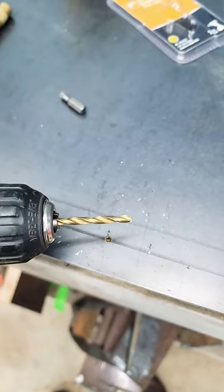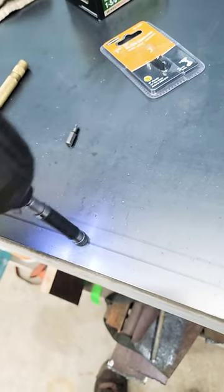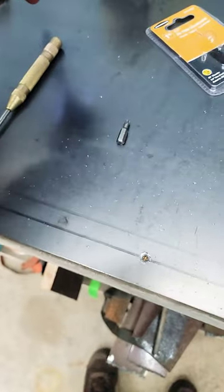Hold on a minute. We drilled the hole. Now we countersink. Countersink done.